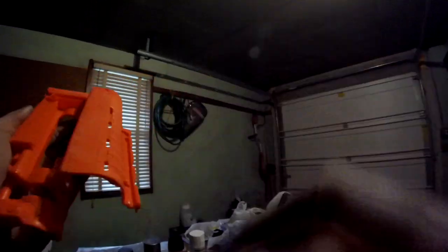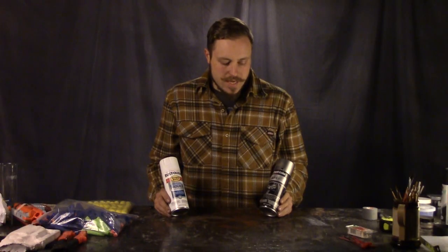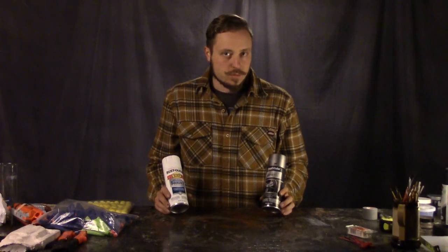All the small pieces of the blaster that I removed, I wiped down with solvent, and I used Rust-Oleum Universal Bonding Primer, which works incredibly well, and Duplicolor Stainless Steel Paint, which actually looks really good — this stuff looks amazing. So I painted all the different little accessory pieces on the blasters separately, that way I could break up the color without having to do more masking work on the blasters.